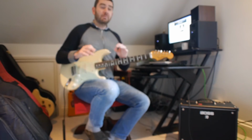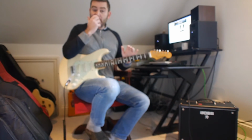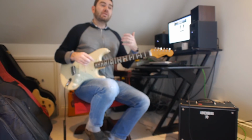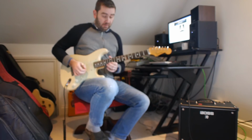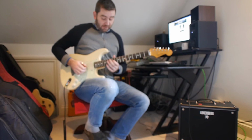Then you add in some of your double stops and your bends, still using your pentatonic, no clever notes, and then you start to sound more Gilmour and Claptony, and you've got a little bit more technique, which sounds really cool. And then if you want to take it that step further, you start thinking about these kind of notes, which are outside the pentatonic.